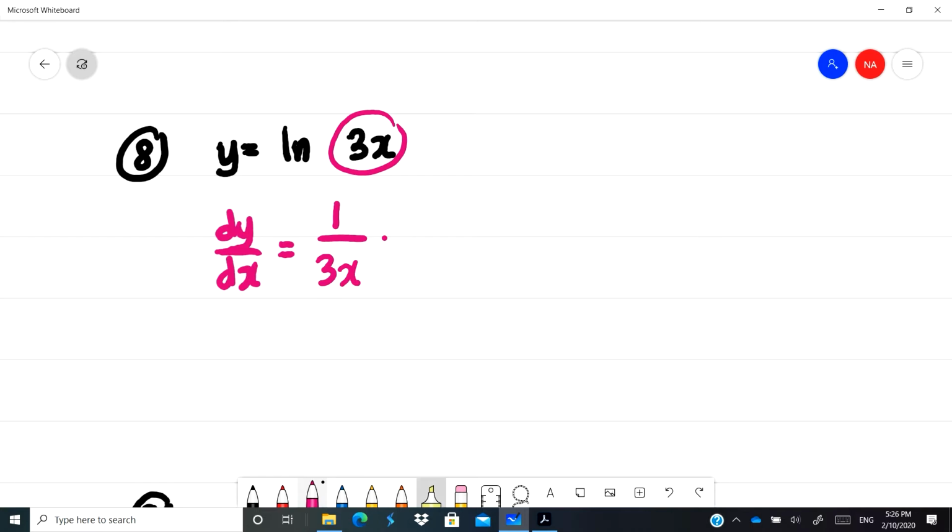But then you have to differentiate that 3x. Differentiating 3x will give you 3. So you can write this as 3 over 3x. You can simplify this, so 3 and 3 can be cancelled. This is the common mistake that students make: they will write the final answer as x. No, x is at the denominator, so please take note that when we cancel, we leave a 1 there. So the final answer should be 1 over x.